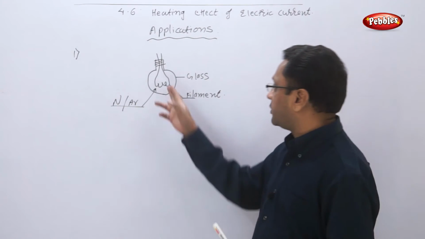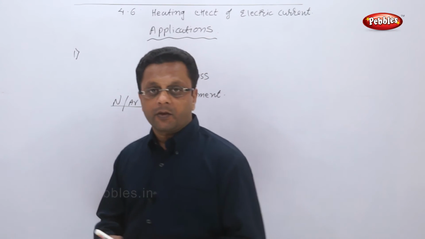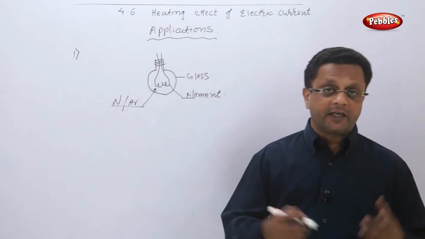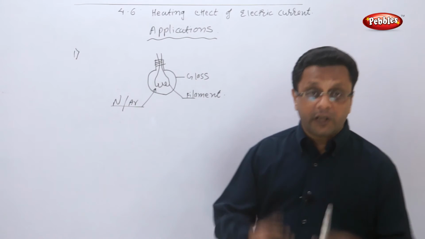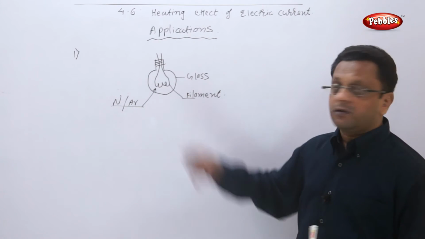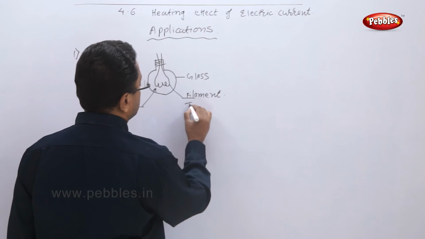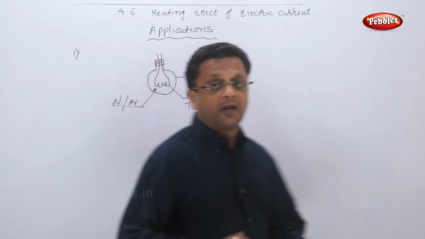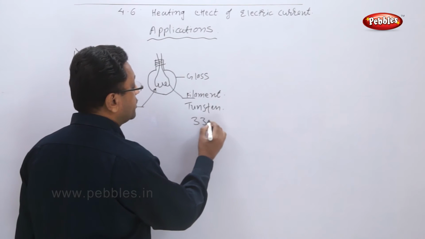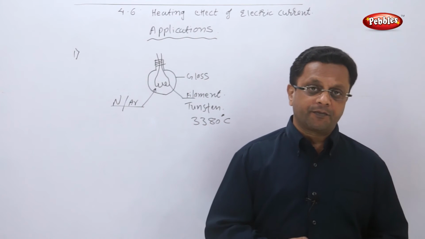First of all, let us concentrate on the filament. Which filament is suitable as a bulb filament was a very critical decision. Edison did nearly 2000 experiments. That means he tested 2000 elements or substances to check which will withstand for a longer duration, which is best for this filament. And after 2000 experiments, he found that tungsten is to be used as the bulb filament. Why? Because tungsten has a very high melting point, 3380 degrees centigrade. That is, only at this high temperature will the tungsten melt.